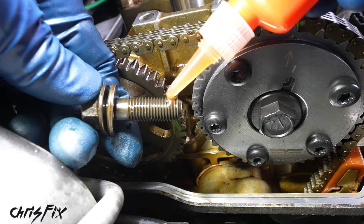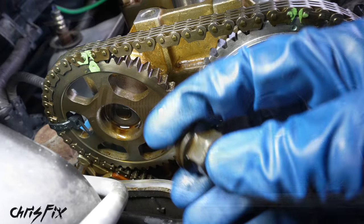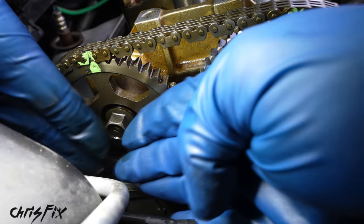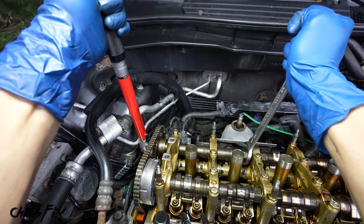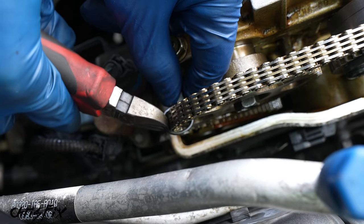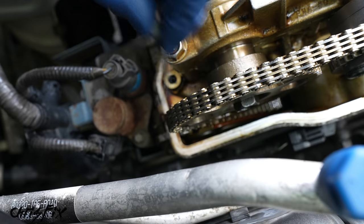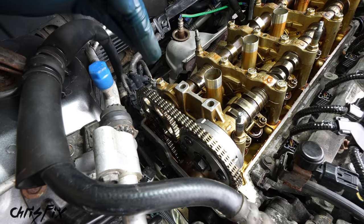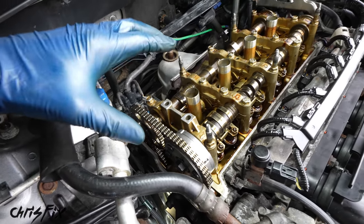Get some high strength thread locker on this bolt end as well. The rest of the bolt is pretty oiled, so we could get this into place and tighten it down by hand. And then we could torque it down to 51 foot-pounds. Good, now let's cut off the zip tie from the sprocket and make sure you have a good grip on this so you don't drop it down into the timing cover. All right, so our sprocket is on there. It's bolted in, it's torqued down. We are good to go here.